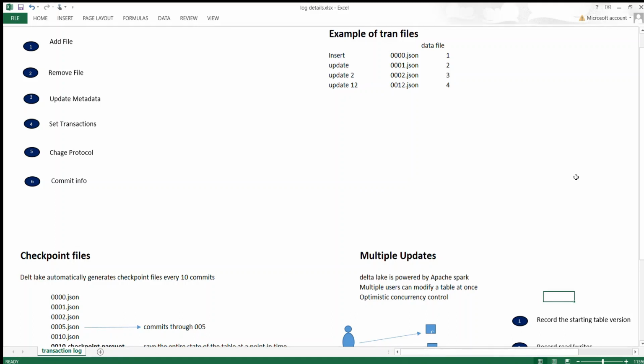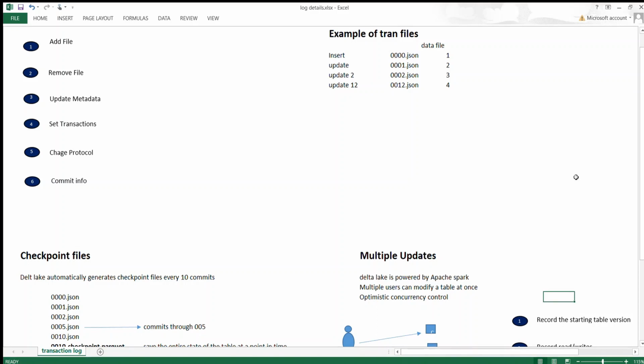copy or modify all the transactions that the user is doing into the new file. Then it may require metadata updates, like changing the column name, data type, etc. Then for the transaction, it sets the transaction with a given ID. Then next is the change protocol, which enables new features by switching the Delta Lake transaction log into the newest software protocol.